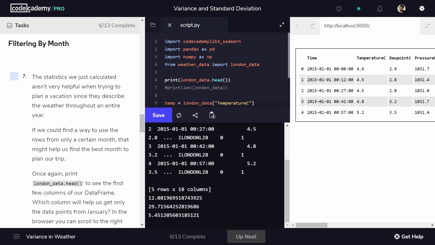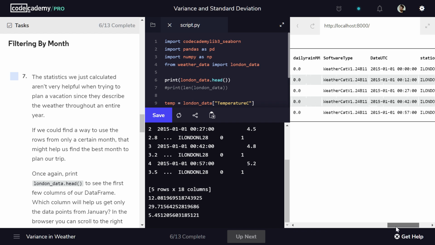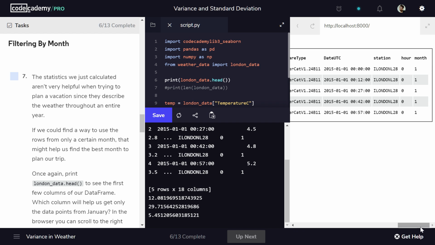We know the average and standard deviation for a whole year in London, but that won't be very helpful when trying to plan a trip. We would get more apt information by comparing the averages and standard deviations from every month. That is, we can run the same analysis 12 times to see which month is the most appealing. We can filter this data, but we'll need to find a column that shows which month the given temperature was recorded in. Scrolling through the table, we can see a month column, all the way at the end. If we filter by this, we'll be able to get 12 separate averages and standard deviations.